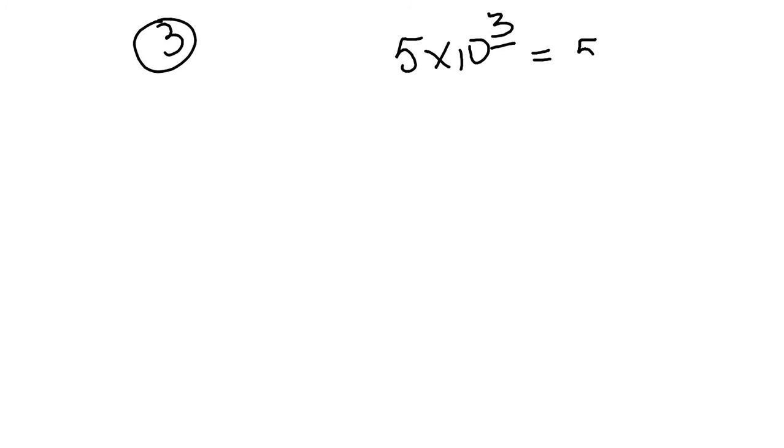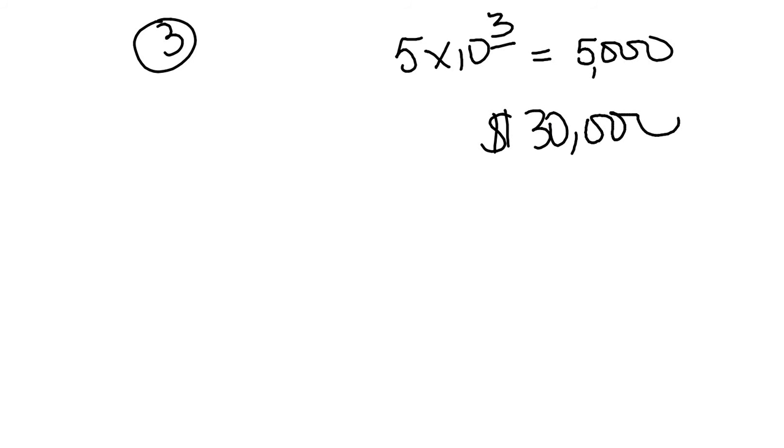Okay, so on this next one, we are on number 3. We are still working in scientific notation. So we have 5 times 10 to the third. Remember, that just means moving it 3 times. So that's 5,000. If it's positive, this number has to be greater than 1. So approximately 5,000 employees of a certain company average $30,000 each year. Find the total amount of money earned.